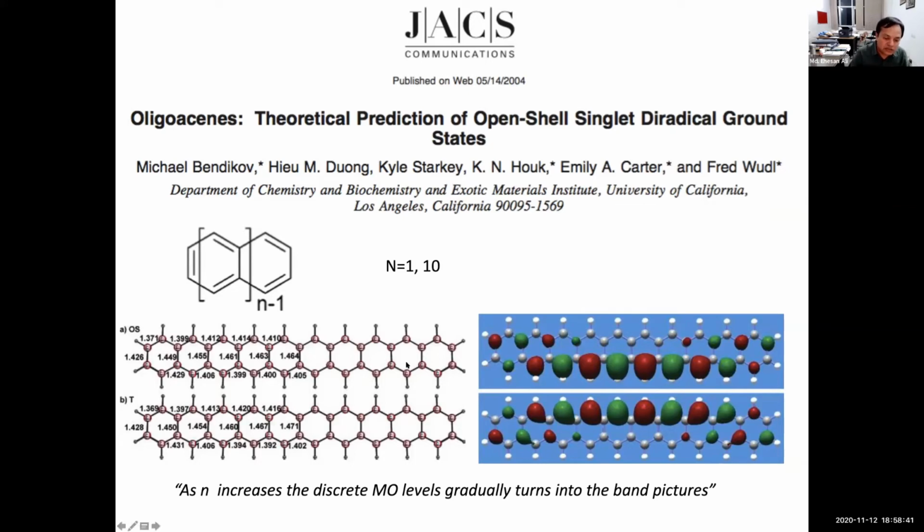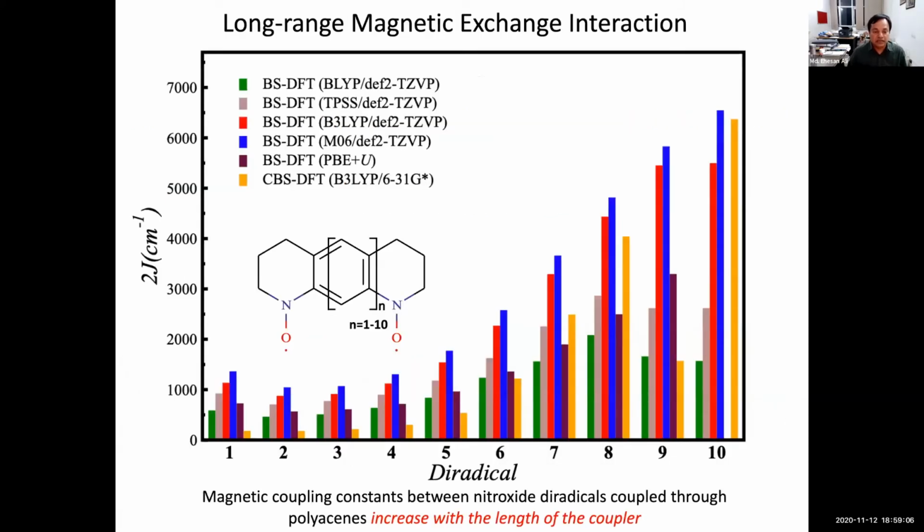So we wanted to use a large N. We took that N and incorporated the two magnetic centers here, and we wanted to see whether we can still see a similar kind of long range exchange interaction in this case or not. Okay, now doing so, we found a very interesting and very confusing result.